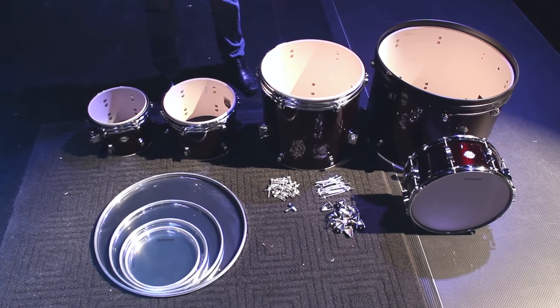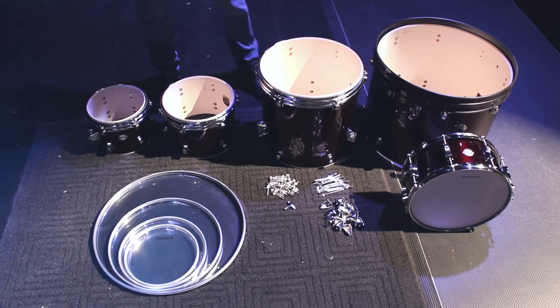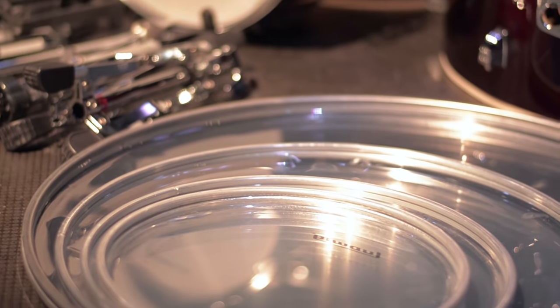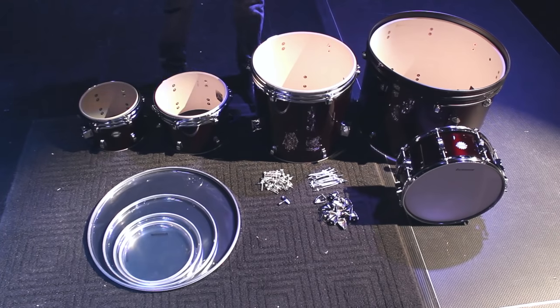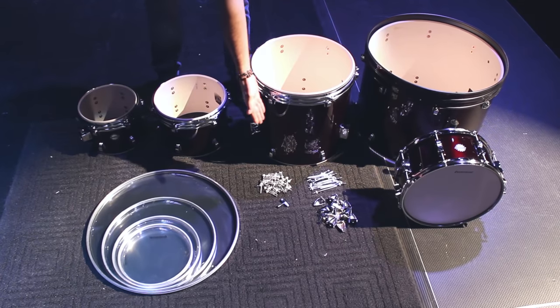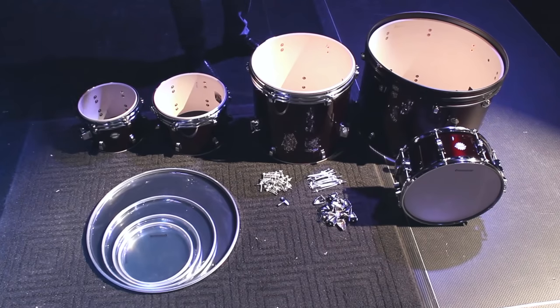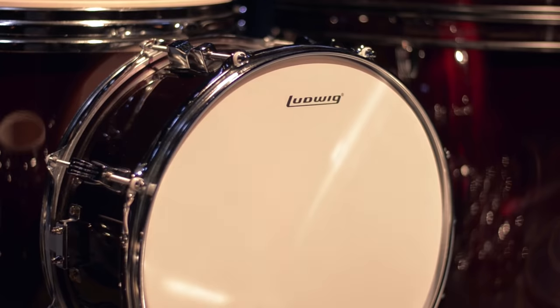There are three parts of the drum kit, each one just as important as the next. First off, we have the drum shells — the actual drums themselves. You're going to be taking these drum skins, putting them on the drum shells, taking these rims, and putting them on top of the drum skin using the tension rods provided, as well as the bass drum claws. In front of us we have the toms, the floor tom, the bass drum, and the snare drum, which already has the skins on it.